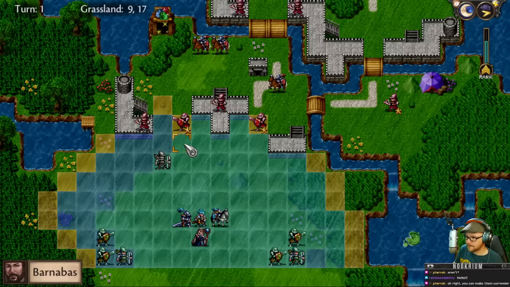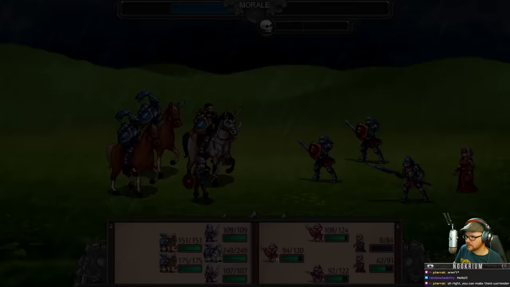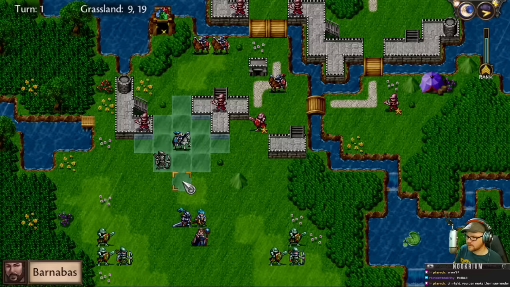Ooh, good guy got to level up again. Okay. Attempt to negotiate surrender. If the attack fails, enter combat and lose your first turn. We'll make him surrender next turn. That's another way of making them surrender. I'm hoping we can get those guys leveled up and we can turn them into knights. He can probably hit me from there. I'll back up a bit.